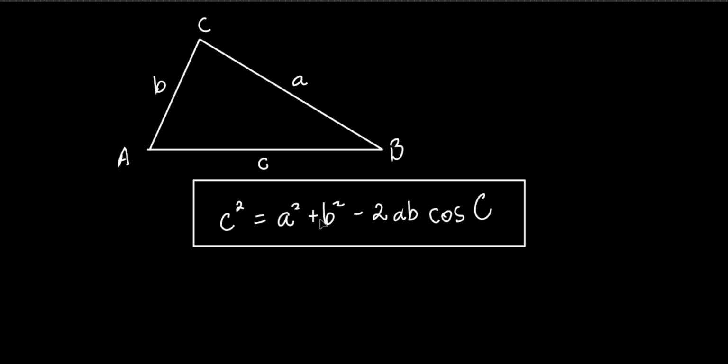So the beginning of it is pretty easy to remember. It's just Pythagorean theorem, right? The c being first, so we go c squared equals a squared plus b squared. Then you just have to remember this: minus 2. Okay, that might be a little different. And then you take AB.